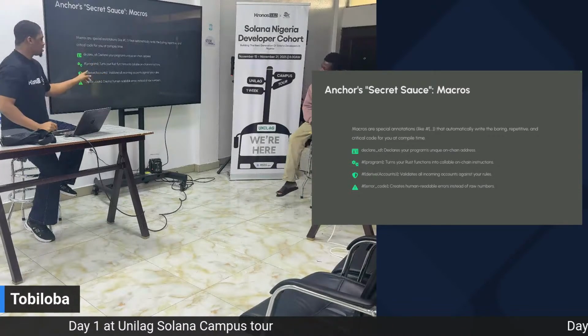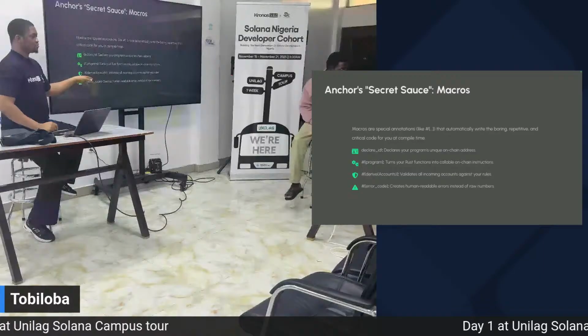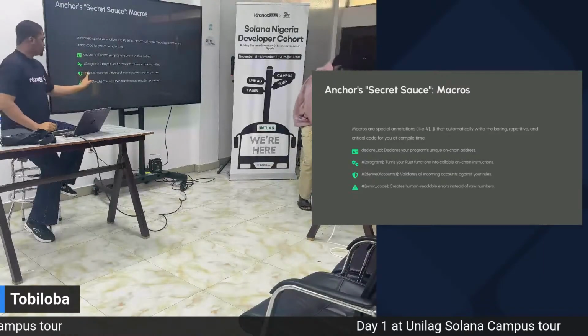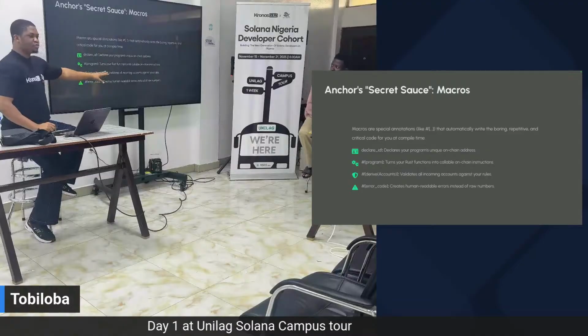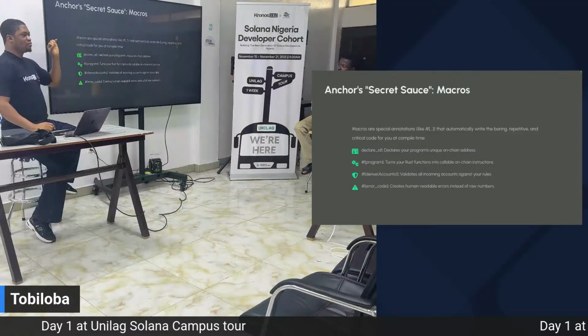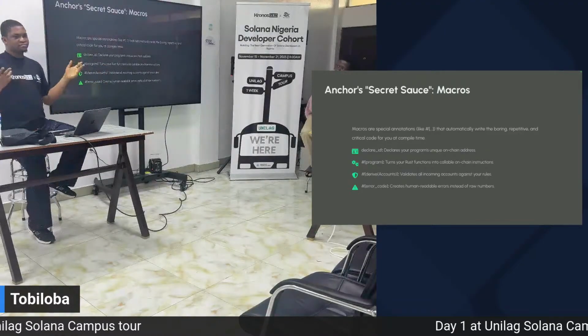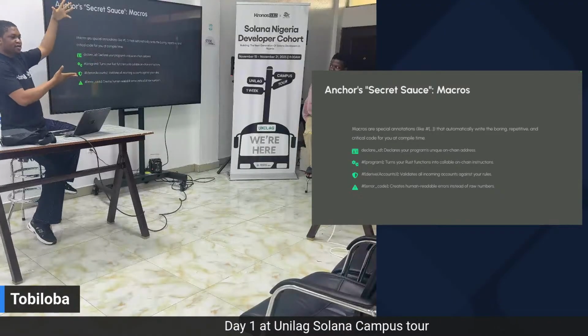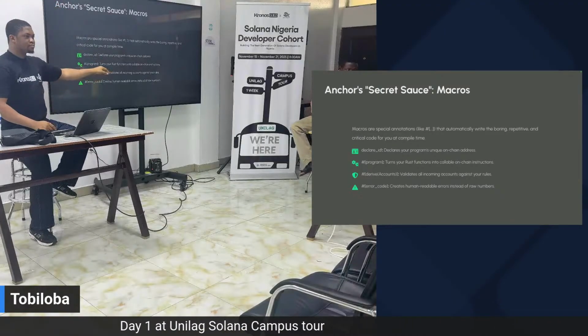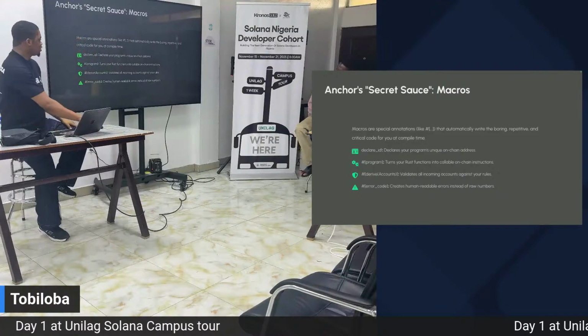So it'll be like a hashtag, derive something something. Then it'll be a one-liner, but this one line actually has a lot of program code packed into it, because they don't want to give you the stress of writing that bunch of code over and over again. They abstracted it to one line. Does that make sense? So that's what macros are.